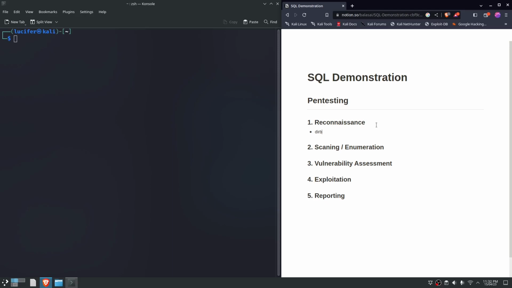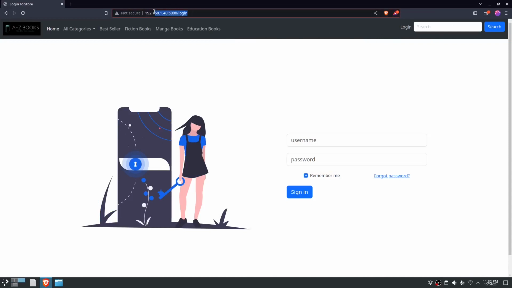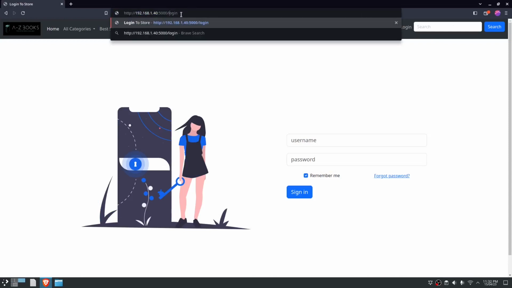It is a folder, and every website consists of some common directories, like login. Let me show you in my website that if you go to login, you may find in the URL that after my particular URL there is this /login. So /login is one directory where I return the login page.